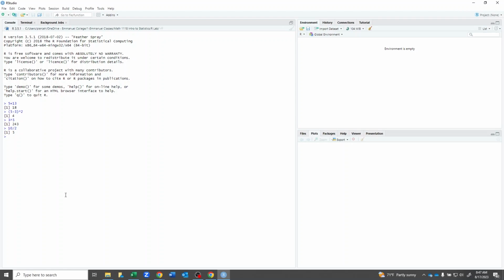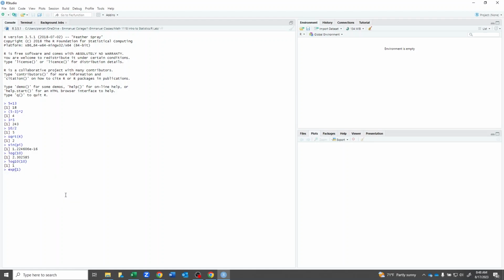It also has more complicated operations installed, so we can do things like square root, sqrt. Square root of 4 is 2. We can do sine, cosine, things like that. And I can type in pi for pi. There's sine of pi. Sine of pi is technically 0, so we can see that there is a little bit of error here. Log, this is actually the natural log. This is log base e. If we wanted to do log base 10, we could do log10, and that would be our log base 10.